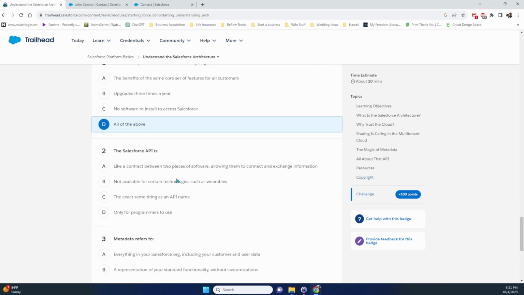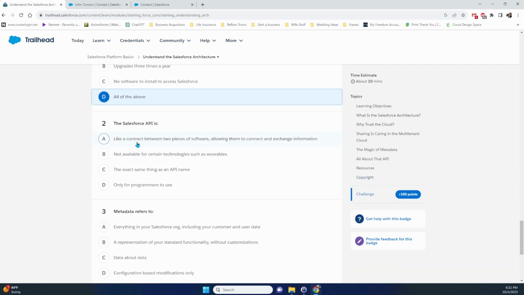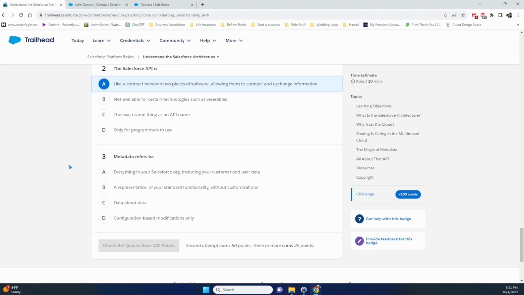All of the above. Metadata is data about data.